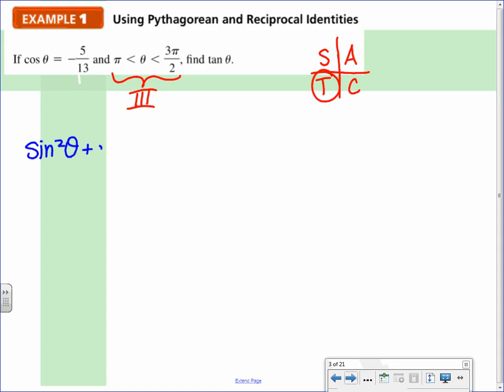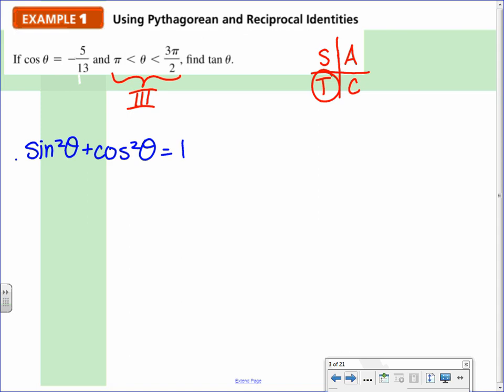Okay, so let's find sine using this guy. And then if I know sine and cosine, what am I going to be able to do in the next step? Wait, I just have a question. Since you're trying to find sine, should you do sine squared x equals 1 minus cosine squared x? Yeah, so that's what this is, and eventually we're going to subtract anyway. So you could always start with that alternative version if you want to. When you memorize, though, this is probably the one you're going to know off the top of your head if you don't have the paper in front of you.